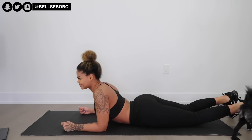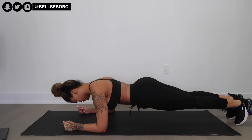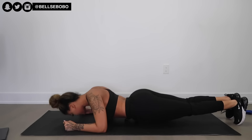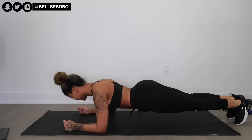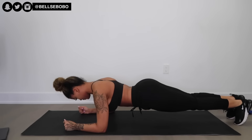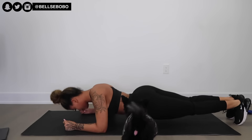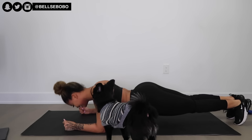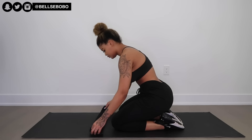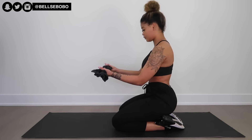Next we have plank push-ups, or plank-ups. I'm the type of person where my shoulder blades extend out more than the average person, so my posture when I'm standing kind of already sticks out. These will help push them back in. I will do another video on how to improve your posture as well, so comment down below if you guys want that.